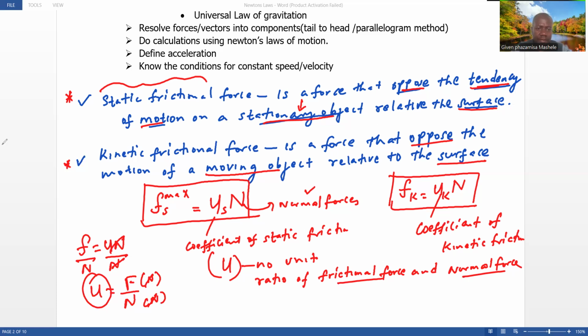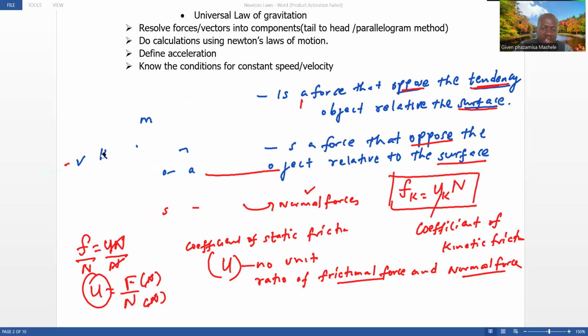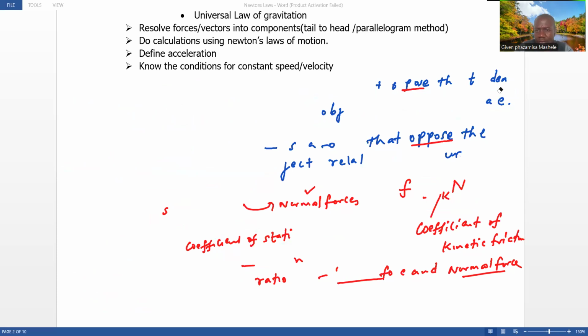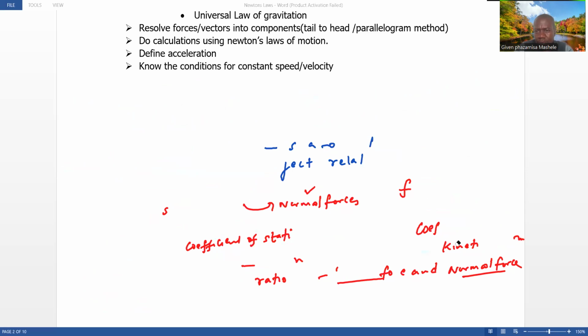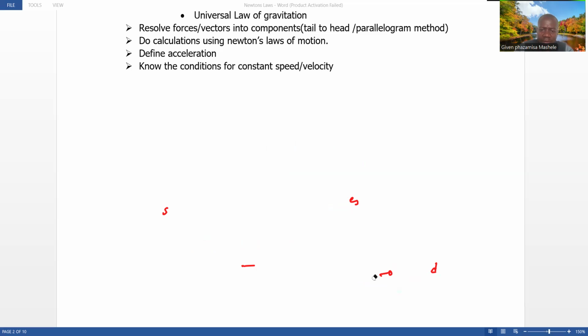Okay. Right. Now we have to move on to the next part. Remember this part, I'm just going through what is necessary for you when you are doing calculations. And in the next video, we'll start with the problem solving. Right. Then on the next slide, the next part, we will talk about the difference between a free body diagram and a force diagram.